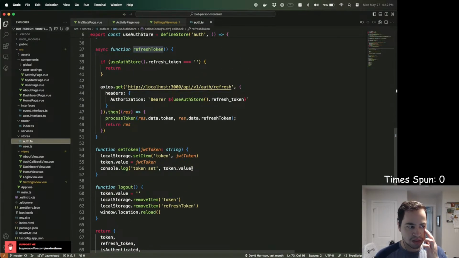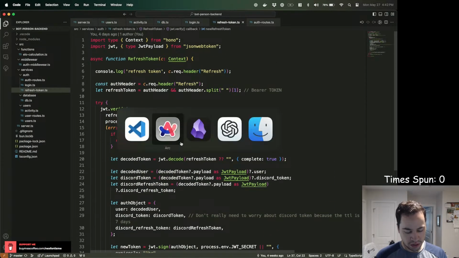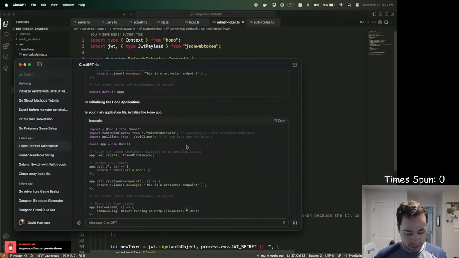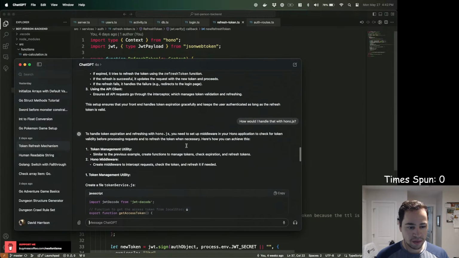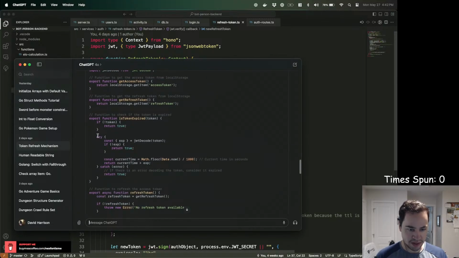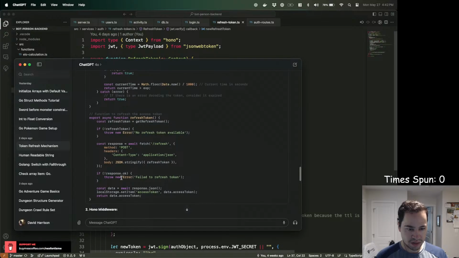So we're going to call that there, and on the refresh token here, I also asked ChatGPT, so there's a middleware that we can add in here. Is the token expired? Then refresh token.